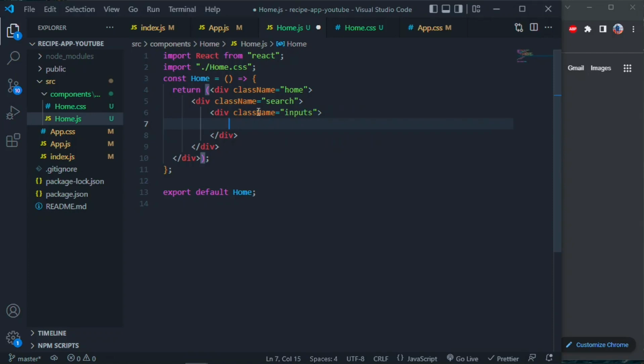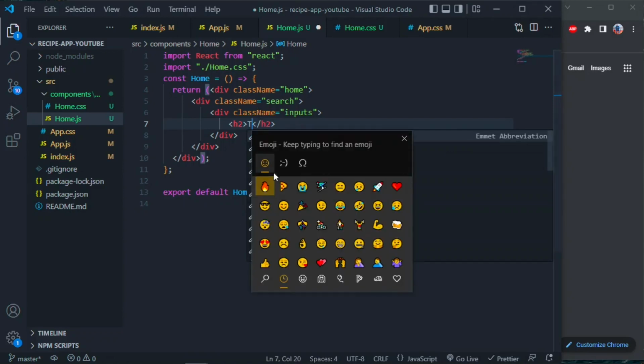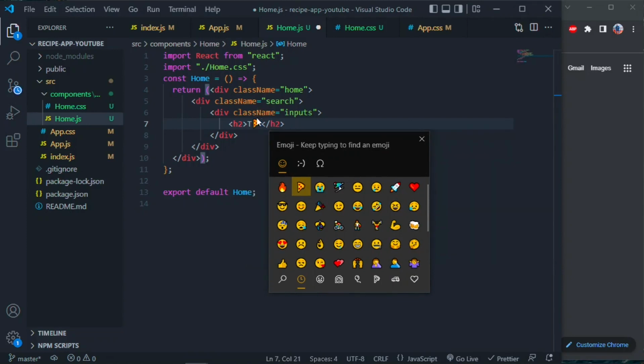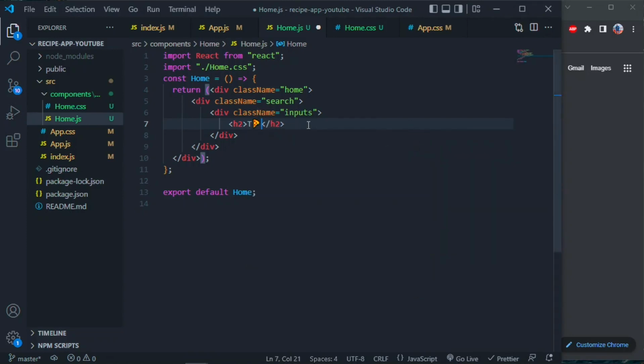We're going to have an input, but also we have sort of what we can call a logo. Let's use the emoji here, and let's close it.